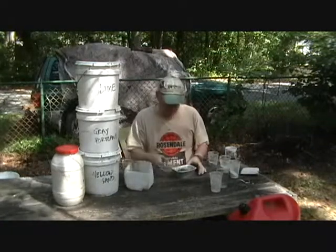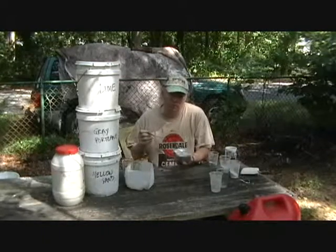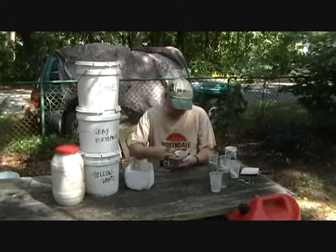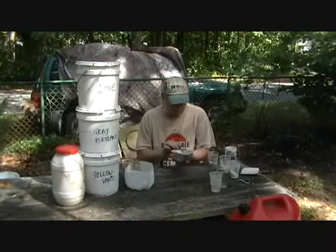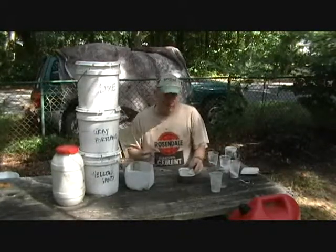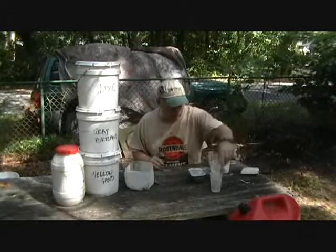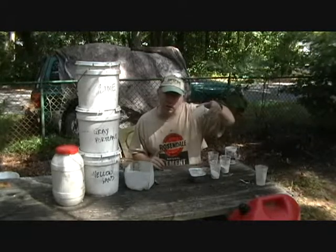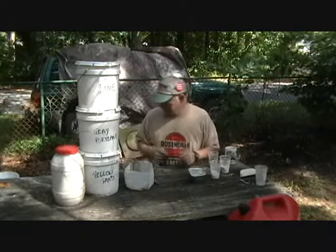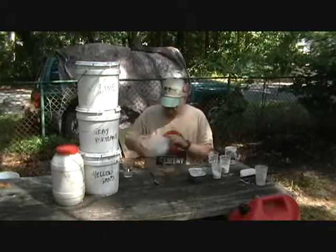So this is the control mixture. This is how you usually do it. Well, I mean, at least the recipe. Pat it down there so we end up with a nice little solid cake. There we go. How's that? You like that? Okay. Now, by the way, this is limestone. Limestone. It's not concrete.